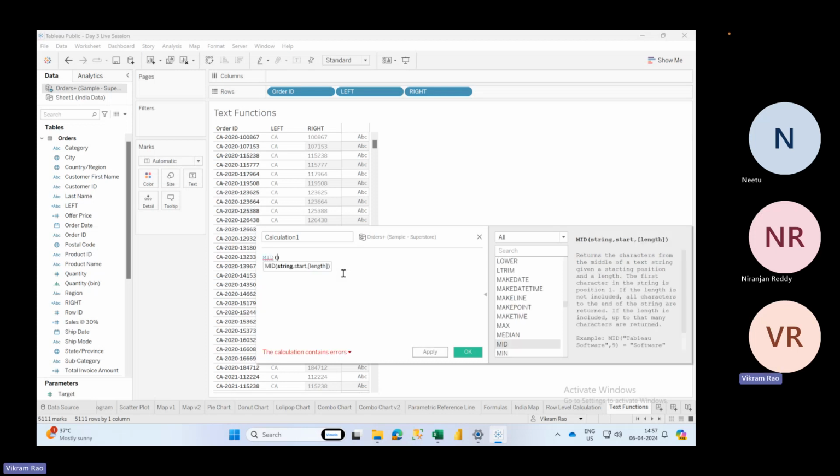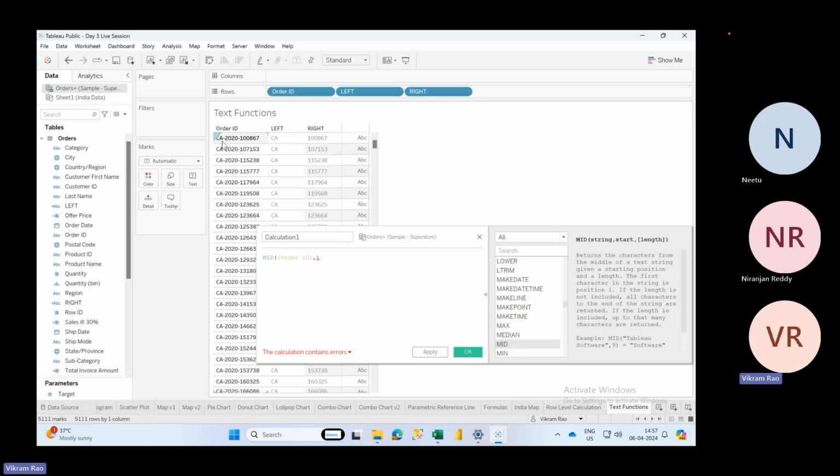Mid function, generally don't assume that it's from the middle. It is basically a position-based function. So I'm just selecting order ID from this field. What I want to do is extract 2020. Now 2020, if you look at it, is available in position 4, right? So I will say from the fourth position, I want to extract 4 letters.